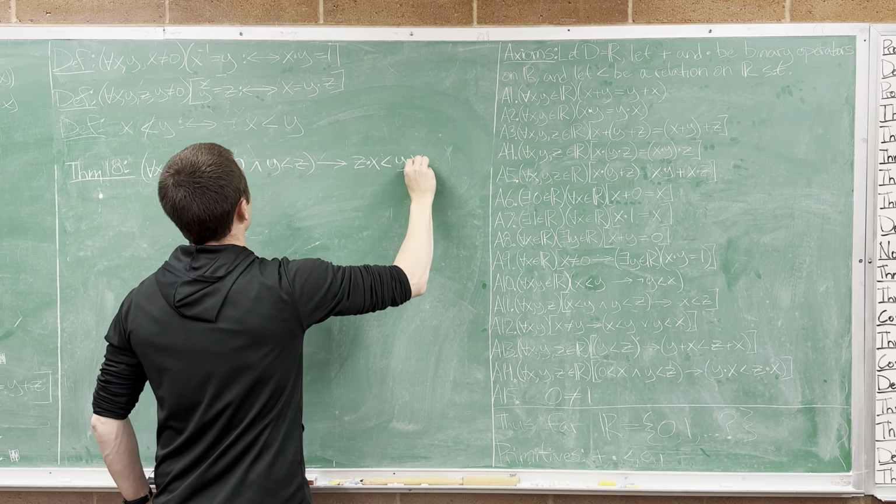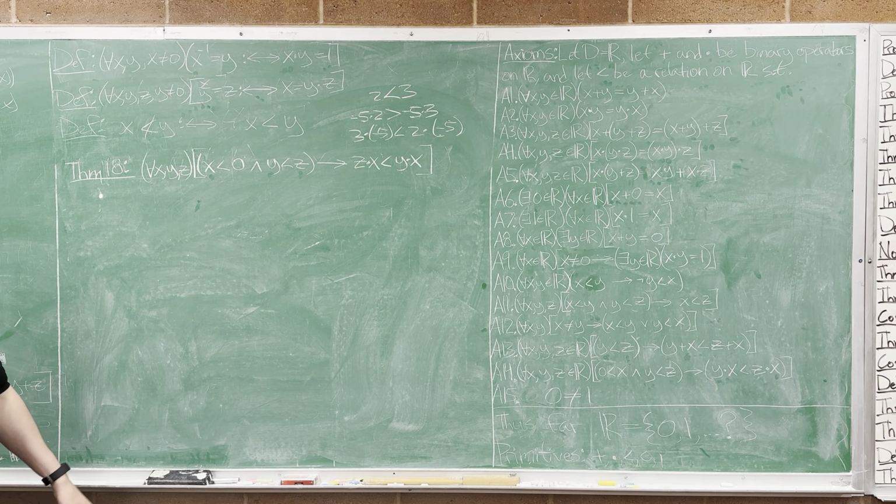Let's give a concrete example of that. I know that 2 is less than 3, so that's my y and my z. Now pick a number less than 0, we'll say negative 5. If we multiply both sides by negative 5, it's going to flip the inequality. Negative 5 times 2 is greater than negative 5 times 3. Or the way we have it written here, we switch sides, so 3 times negative 5 is less than 2 times negative 5. Make sense? Yep.